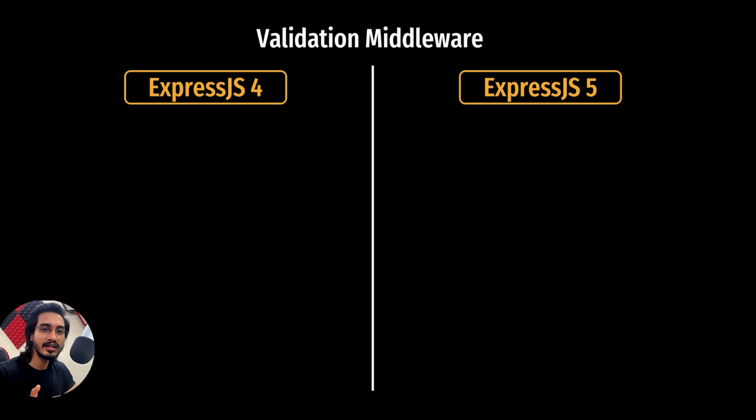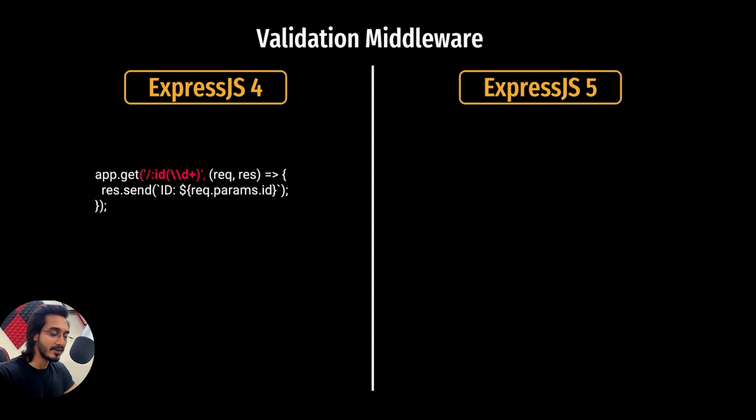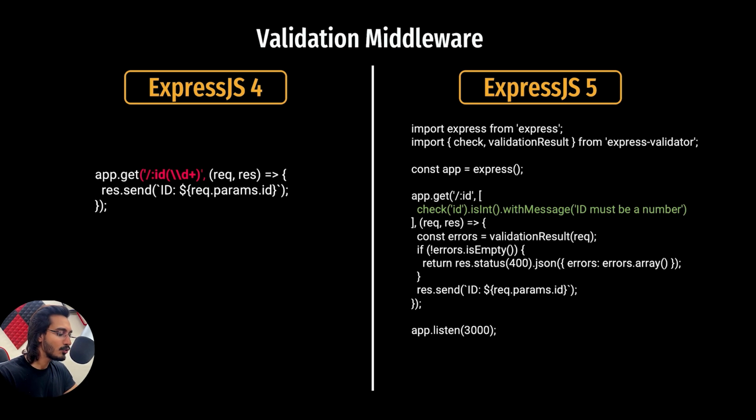Now let's check out the validation middleware. What are the changes out there? We will see with the help of an example. This is the regular expression that is being used here. Now this is removed. No regular expressions in Express.js version 5. We can do it in this particular way. We can use Express validator or any other custom validator. We have already used this kind of validator, the Express validator, in our course. So we don't need to worry about anything else. All right. And this kind of routing you don't have to provide for the middleware part.